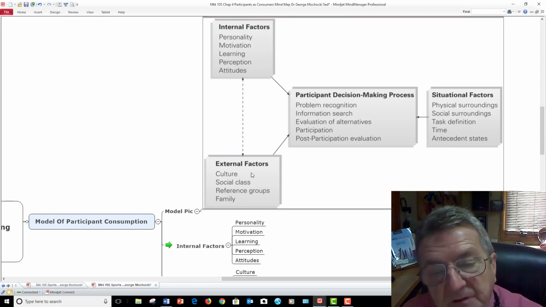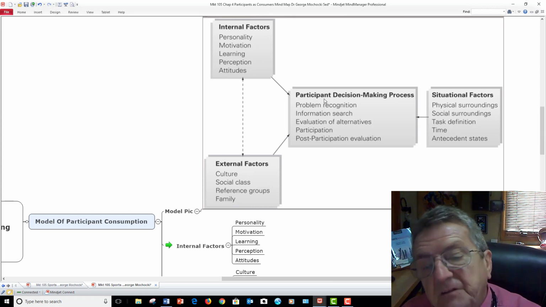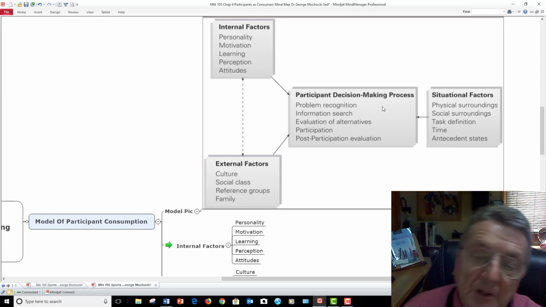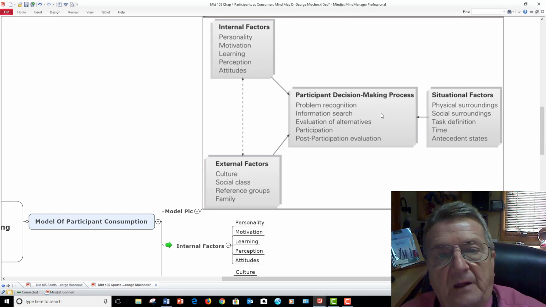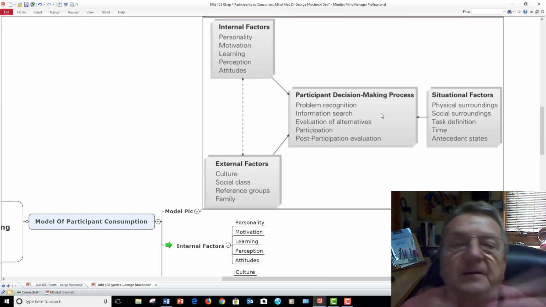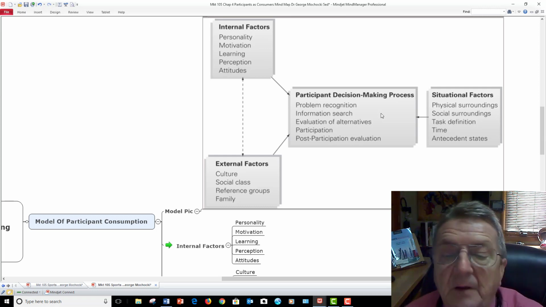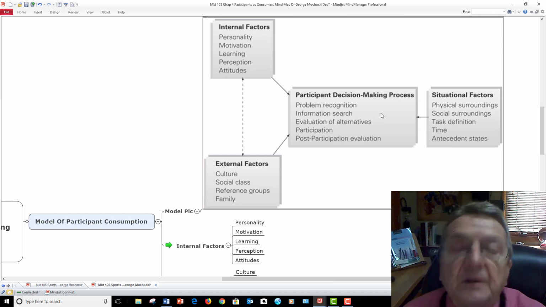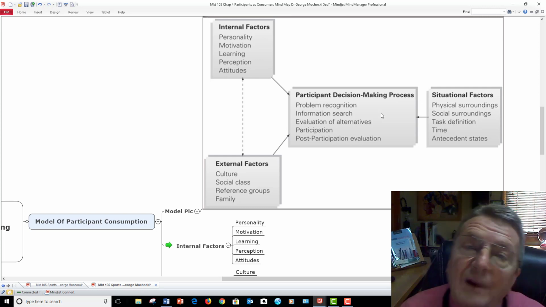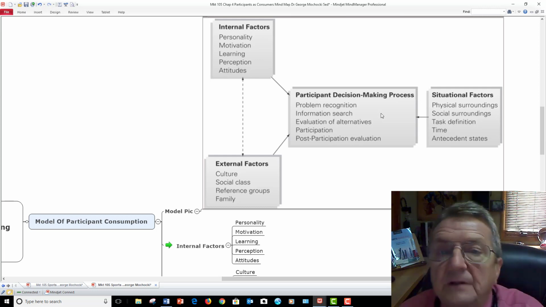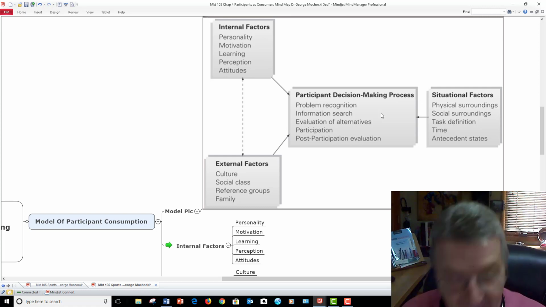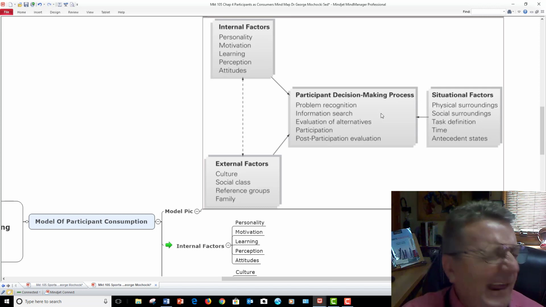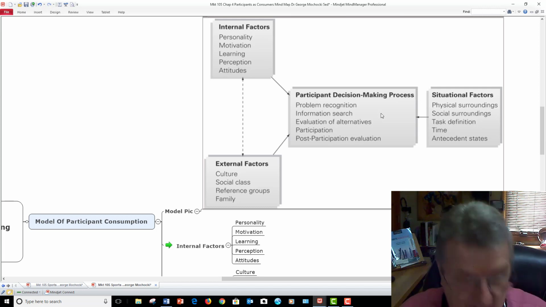So now I have these internal factors, and it makes the decision. See, decision-making process. When you're taking management and other classes, you're looking at the rational model. The rational model basically is identify the problem. So recognize a problem, problem recognition. I don't have a problem. I just wanted to lose weight. Maybe that's the problem. What activity could I do that I enjoy and that I could be successful with? Look, at my age, would I want to climb mountains? Heck no. I'm older. I'm not going to do mountains.